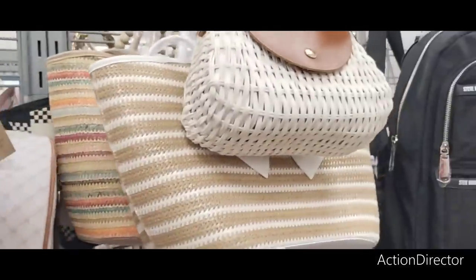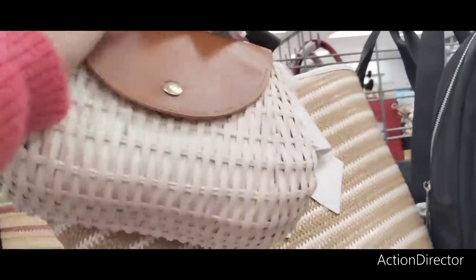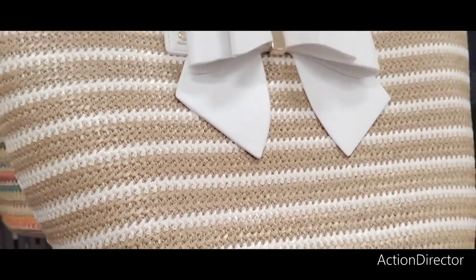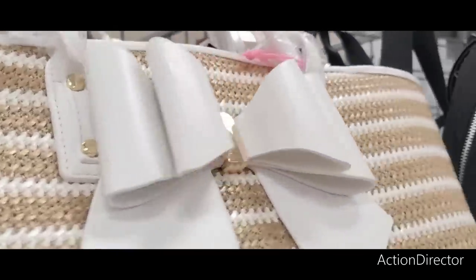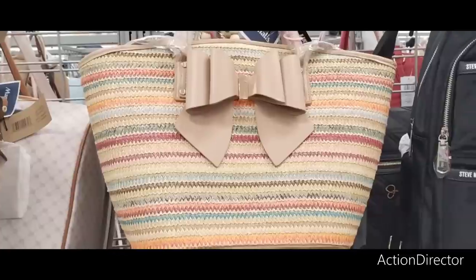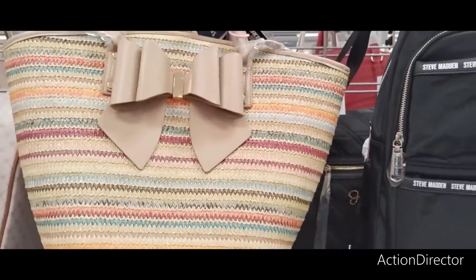I like it. Alright, this is super stinking cute as well, and this is going to be coming in at $34.99. OMG. Talk about like I'm on a cruise, don't bother me, I'm busy, doing nothing but, you know, having a good time. Oh no, this is it. This is what we're talking about right here. Look at that baby. That is so like, look at me, look at my outfit. Yep, that is cute. Alright, I haven't even seen the price. $24.99. That is so stinking cute, you guys.